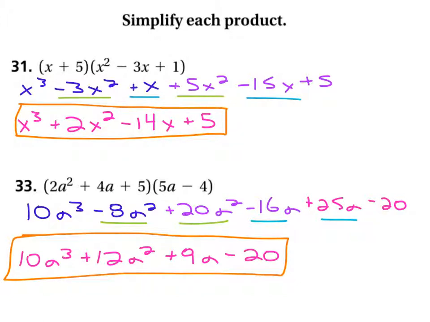Just be sure that every term in one polynomial multiplies all of the terms in the other polynomial. That's essentially what you've got to do. And you can see that happening when you do the table method that was earlier in this assignment as the second method.